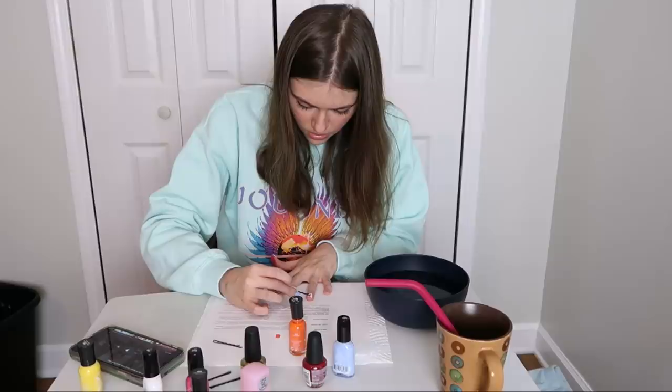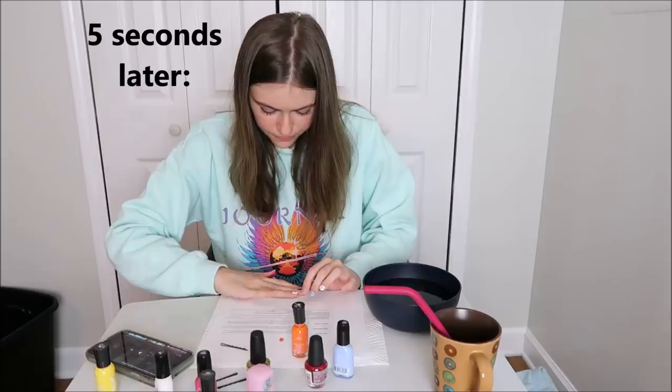Okay, if I did my nails, I would do it like that. Ew. All right, so here are these two. I'm not gonna flip you off. I wouldn't necessarily call that a line.